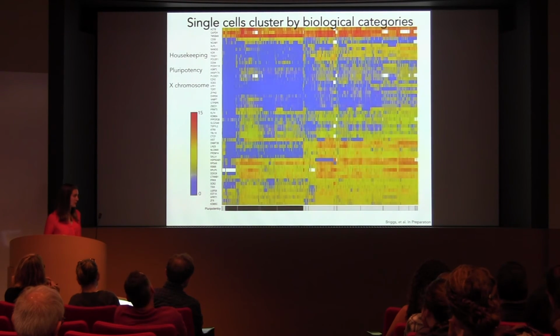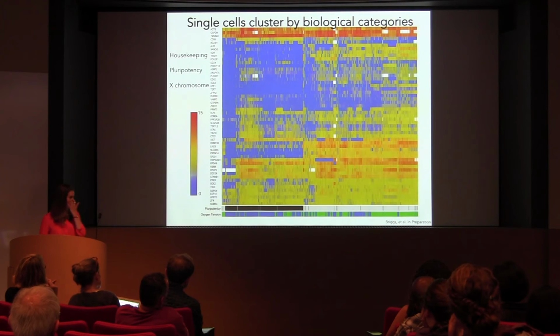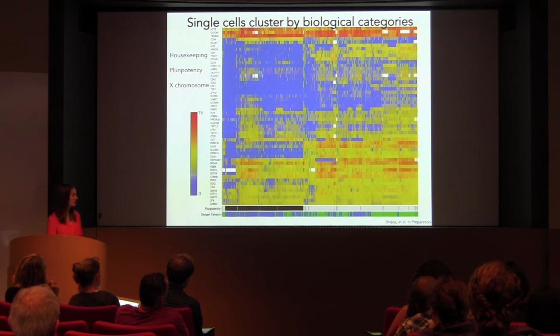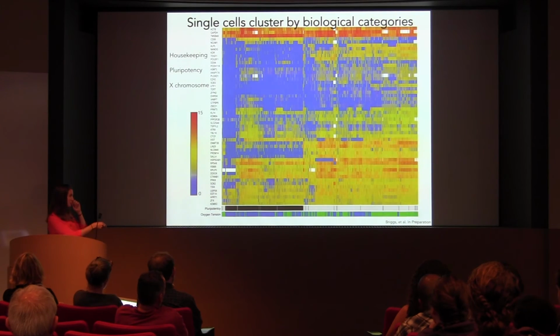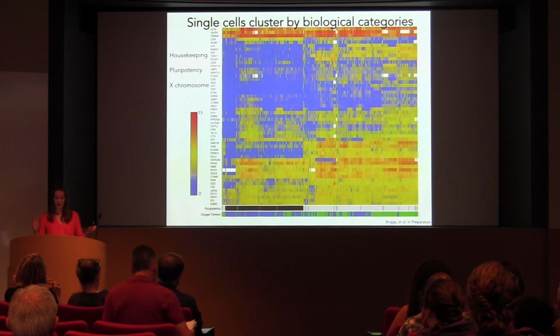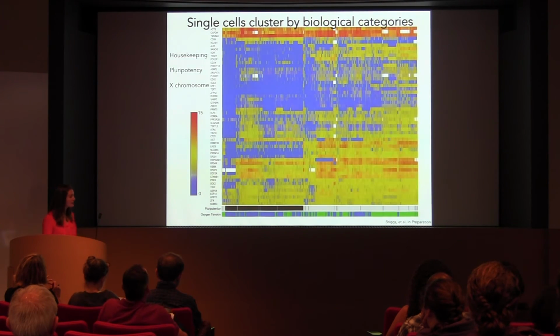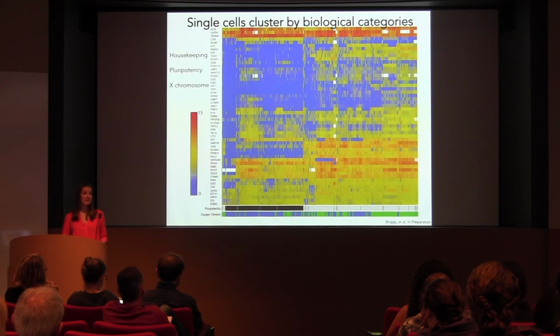The next category we were interested in was oxygen tension, because that's something that we know about all of our cells. In blue, I'm showing 20% oxygen, and in green, I'm showing 5% oxygen. You can see that the grouping of these cells isn't as good as pluripotency; all the blue doesn't group with all the green, but you do see some green cells grouping together, more so than interspersed.